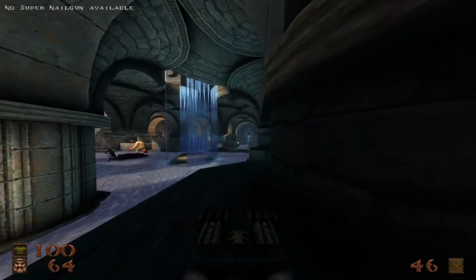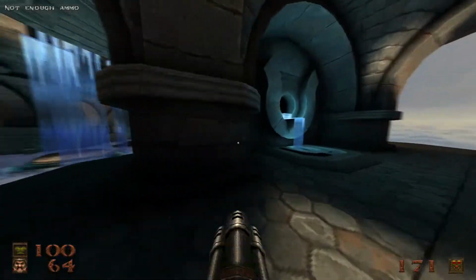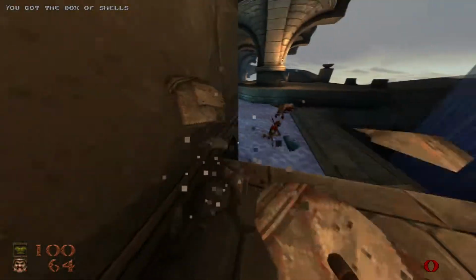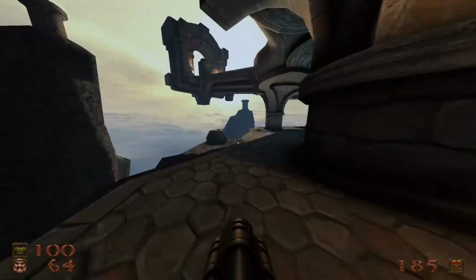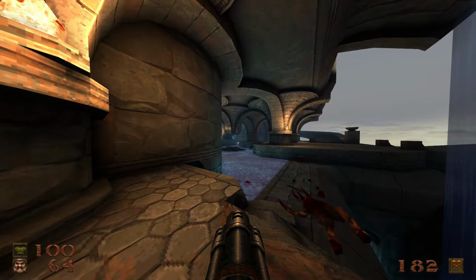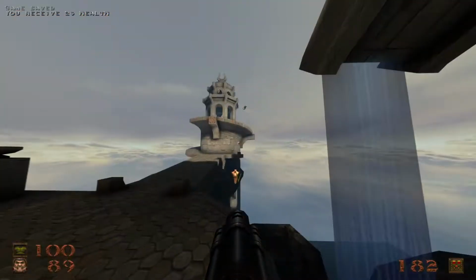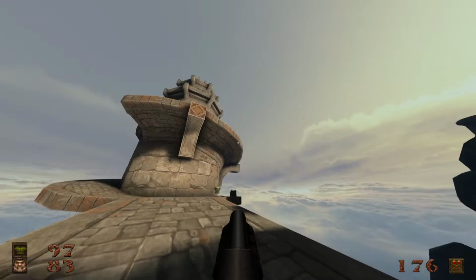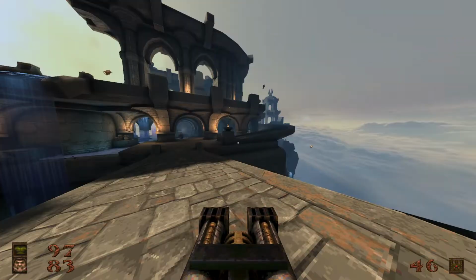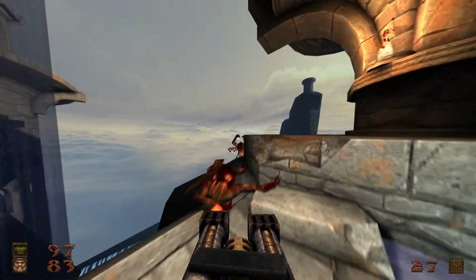I need the super nail gun. Oh, I'm out of grenades. I don't know if I should go in there yet. I don't really know if I'm prepared to deal with two shamblers. Maybe now's a good time to save. I feel bad, like, scum saving like that, but again, it's just for the sake of a recording, so I'll make peace with it. There's armor here. Do I want to go after the shamblers first? Yes, they're gonna cause trouble later if I don't deal with them.